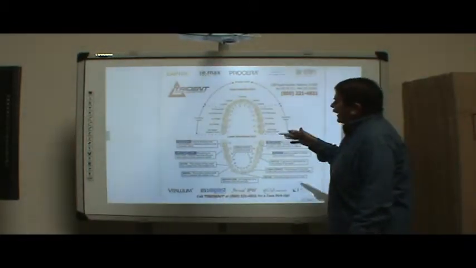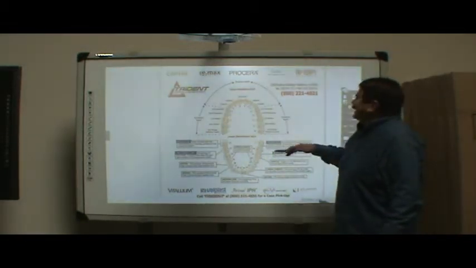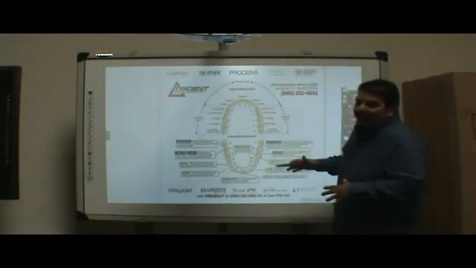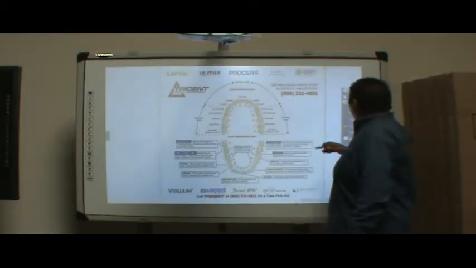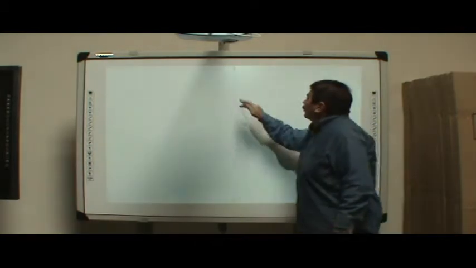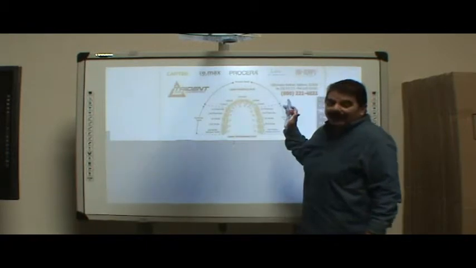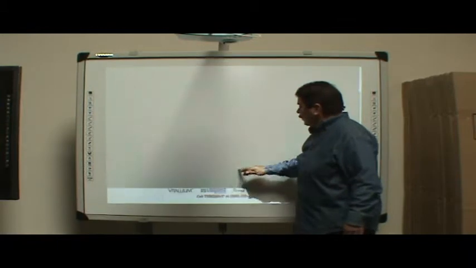This here, for example, in a dental class, you may want to show different teeth and what they're called and have different exercises, but it looks a little cluttered. It looks like too much information on the screen. So we may want to subdivide the screen. We may want to use a tool called screen curtain. The screen curtain basically is a gray screen that covers the whole display. What you can do is come down here and move the curtain down, so you can focus on the upper half of the mouth, or you can put that back up and maybe focus on the bottom half of the mouth.